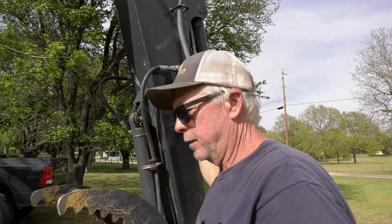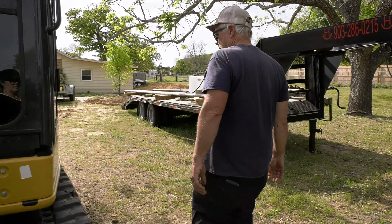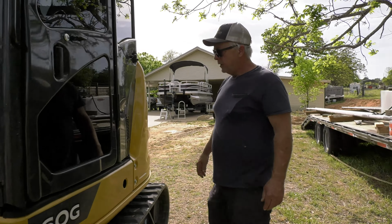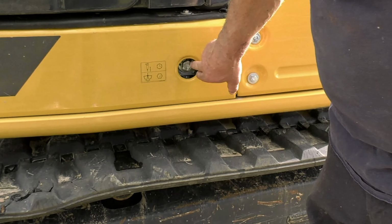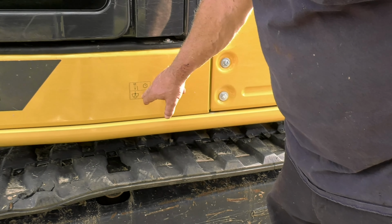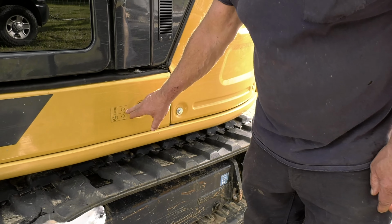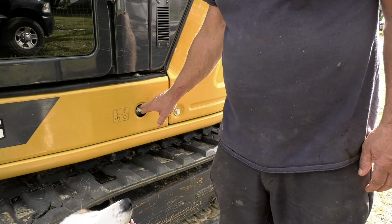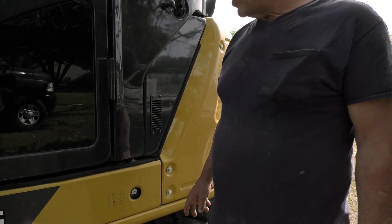Oh, one more thing. Then I come over here and I turn this valve this way and it turns it into a two-way valve where you can run your thumb, and this one turns into a jackhammer. And what this one does, it flows straight back to the tank. And that is a real positive. That way I don't have to flow that fluid through my valve the second time.